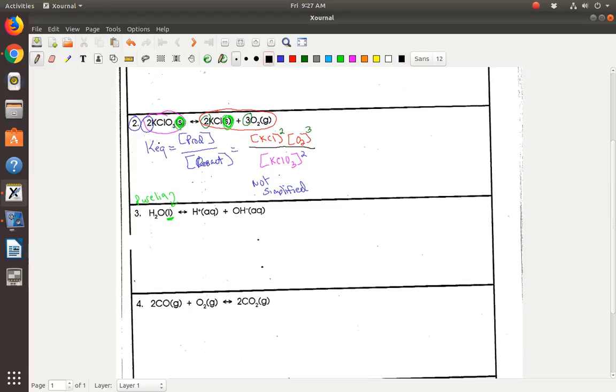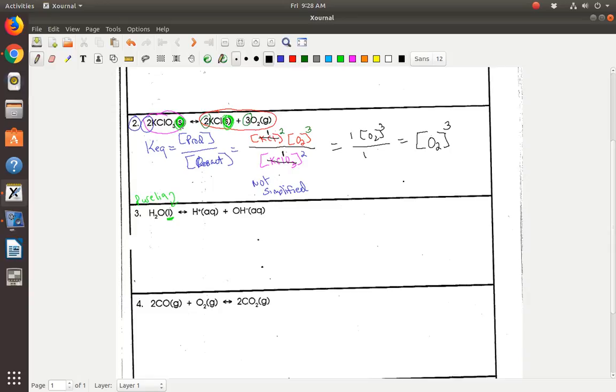So I'm going to go through now. Wherever I see the solid, I have to put in the number 1. Wherever I see another solid, I put in the number 1. Okay? So now simplify this. 1 squared is just 1. So this is going to go away. It'd be like 1 times oxygen cubed over 1. So I can simplify it even farther by saying that the equilibrium constant is only the oxygen concentration cubed. Whatever the concentration of oxygen gas cubed is equal to the Keq. That's the expression. Now, we're going to use these expressions in the next worksheet, so make sure your expressions are correct.